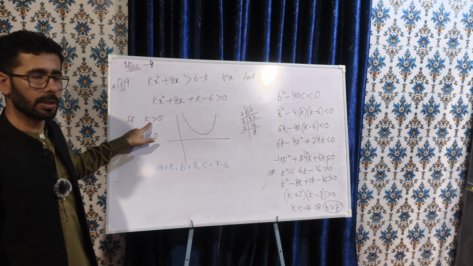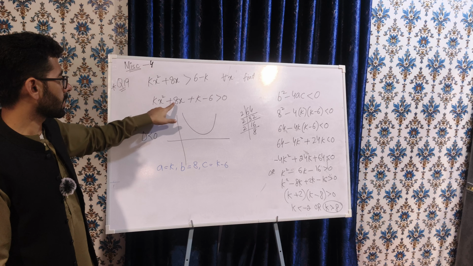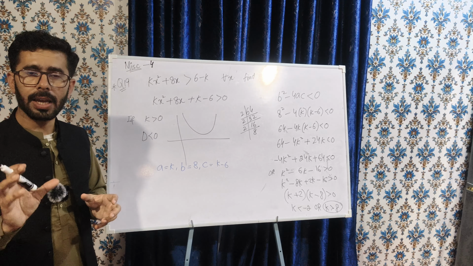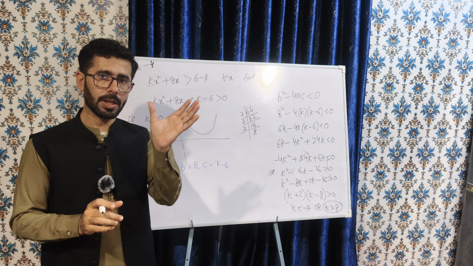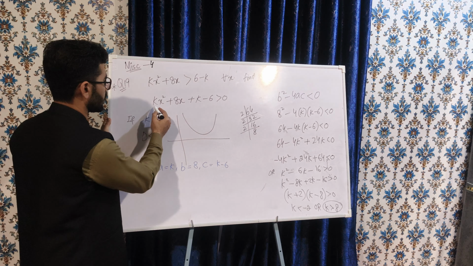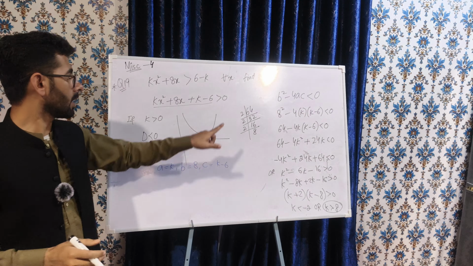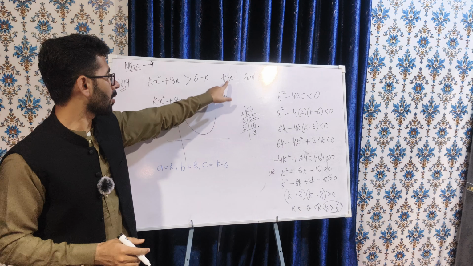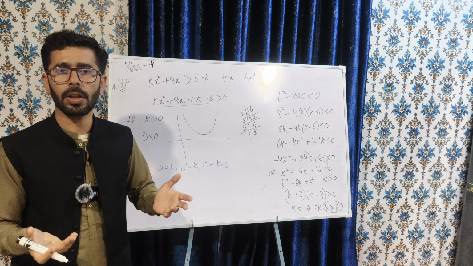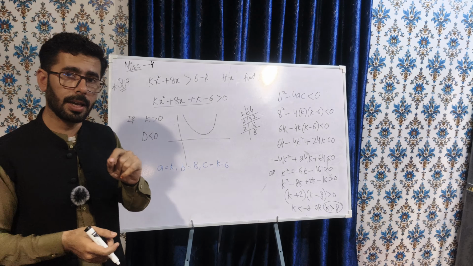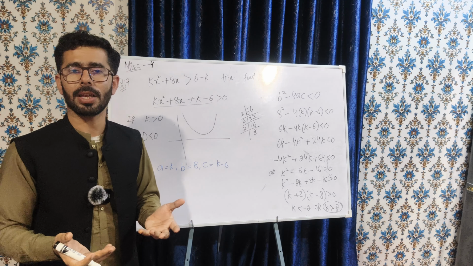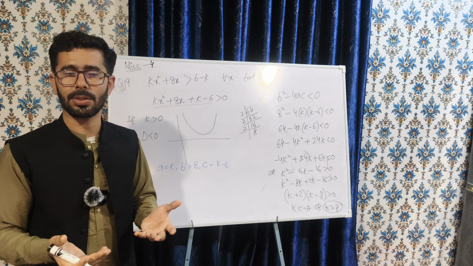So if I assume k to be positive, look at the inequality. I have kx square plus 8x plus k minus 6 bigger than 0. So if k is positive, I have a concave upward graph that should have a minimum value, right? The inequality suggests that although it has a minimum value, it is still entirely above 0 for all values of x. That means the entire graph is above the x-axis no matter what value of x you put. So there's no x value that can bring the graph down so that it can intersect the x-axis. It will never have real solutions. That means the discriminant should be less than 0.